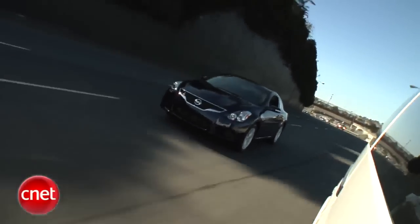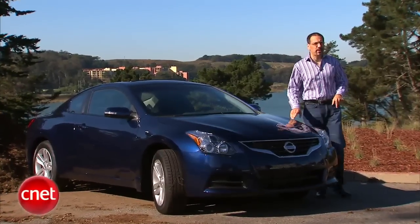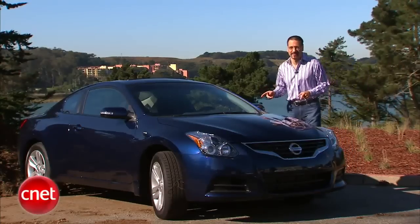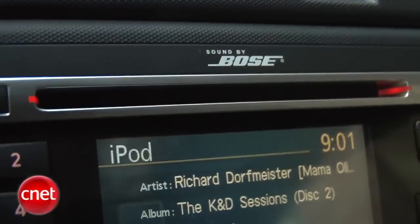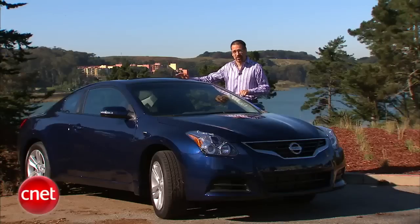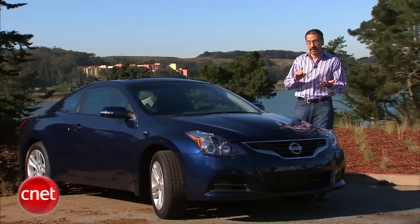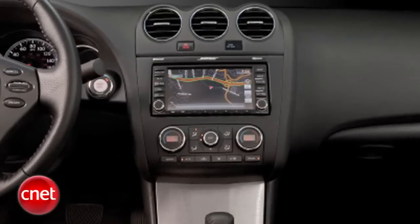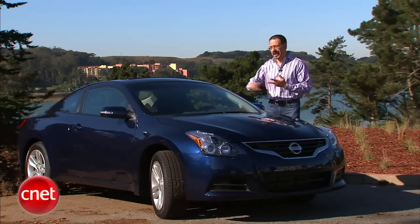Okay, let's price an Altima Coupe 2.5S, the 4-cylinder, about 23,000 base with destination. You gotta add 2 packages to get this thing done up CNET style, though. One is the premium package for about 2 grand, and that's gonna get you the Bose audio system, it's gonna get you the rear view camera, power glass roof, dual zone climate, some other niceties. Then you've gotta add the tech package for 1,800 to get the hard drive navigation with the music jukebox, 9 gig there, DVD playback, A2DP streaming, the XM nav traffic, XM nav weather, and those Zagat restaurant listings.